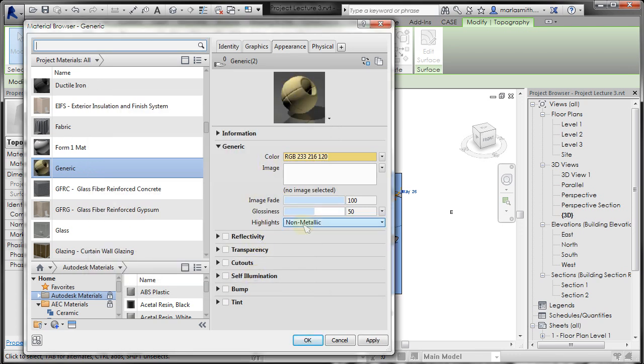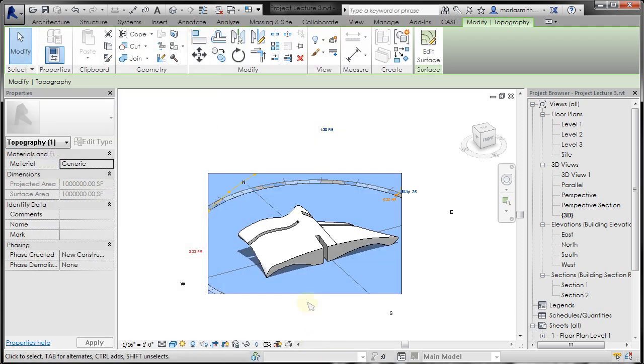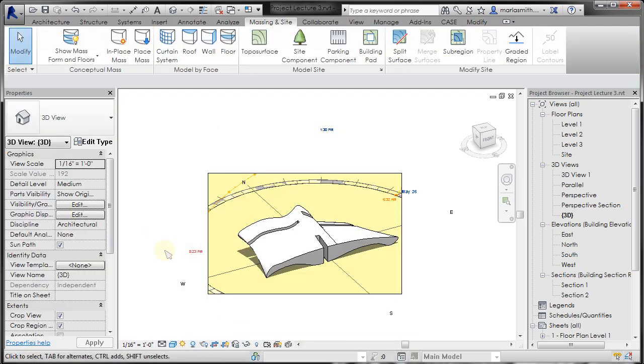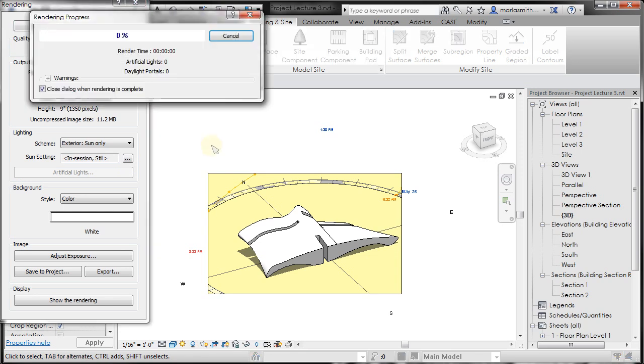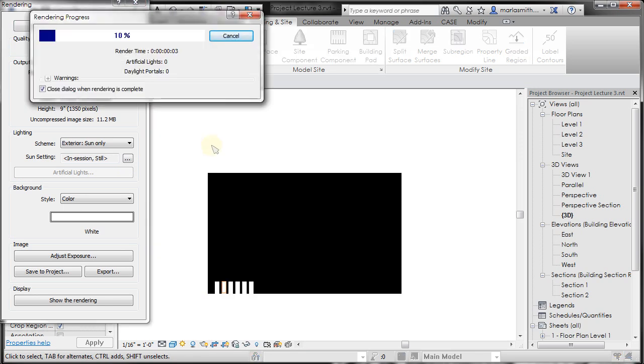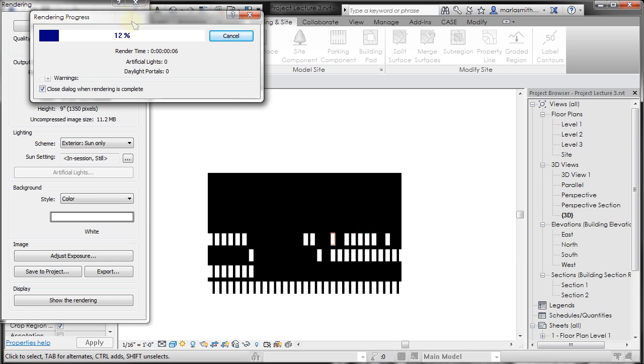We can also maybe pull up its glossiness and make it metallic, and you'll see that it will update and be a little shinier. Click OK. And now if I render this, it's going to give me a yellow cast and a yellow background topography. Whoops.